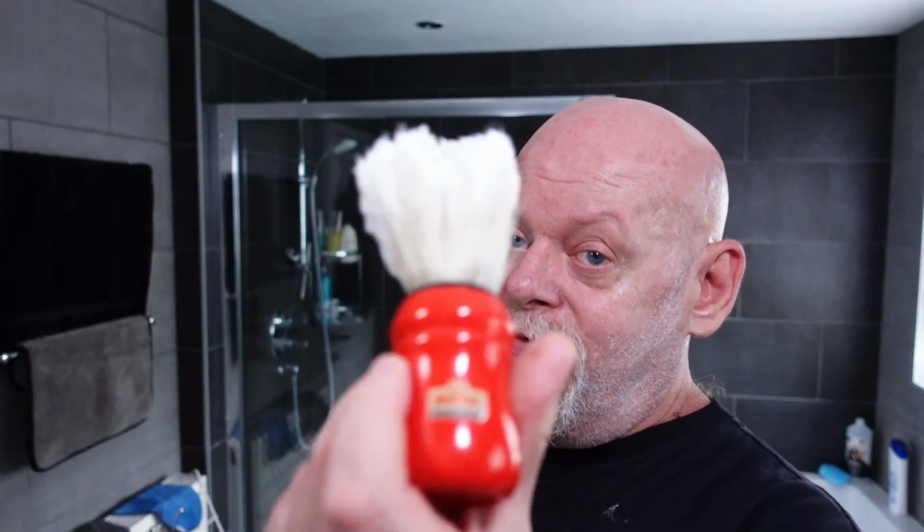But this brush is really quite cheap if you look that up online. When I use the products, I'll put up the prices that we pay here in the UK. But Proraso is a great soap. You can't fault it. It's excellent soap and great value for money. Let's add a bit more water to the subject. Let's go for it.